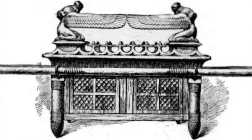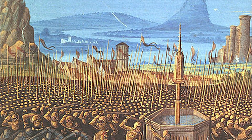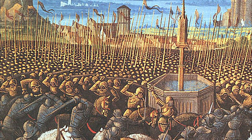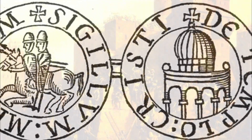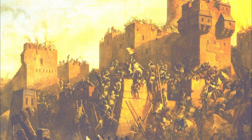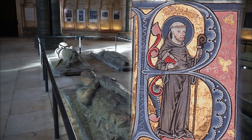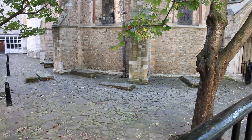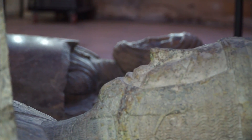Surrounded by mystery, secrecy, and legends as the protectors of the Holy Grail, the Lost Ark of the Covenant, and alleged Freemason secret society associations — who really were the Knights Templar? They were both monks and knights, with a strange combination of vocations: to be soldiers as well as men of God. The Order of the Knights Templar, or the Knights of the Temple of Jerusalem, named in honor of the Temple of Solomon, existed for nearly two centuries in the Middle Ages, starting around 1129. During the Crusades, their mission was to regain Jerusalem from the Muslims, and these monk-knights protected Christian pilgrims on the road to the Holy Land. While they began following the monastic vow of poverty, they amassed huge wealth and land, even developing their own international banking system. All this wealth, plus rumors of secret rituals and initiations, served to heighten suspicions — and that is when all those legends and conspiracy theories began.